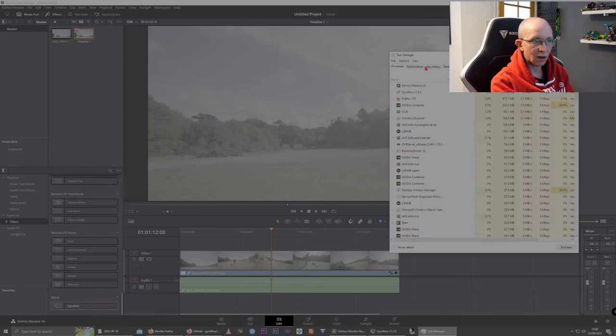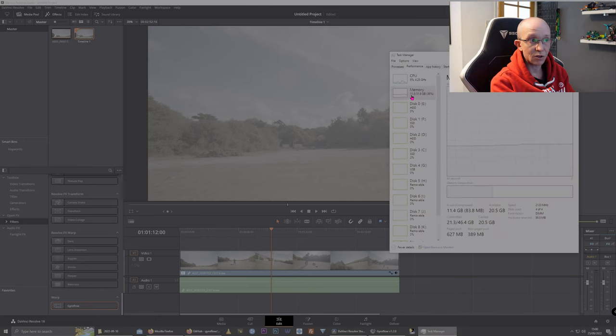Another way you can check that is in Task Manager. You'll be able to see a bit of a spike of your memory usage, and then when it slows down, you'll know that it's finished processing it.